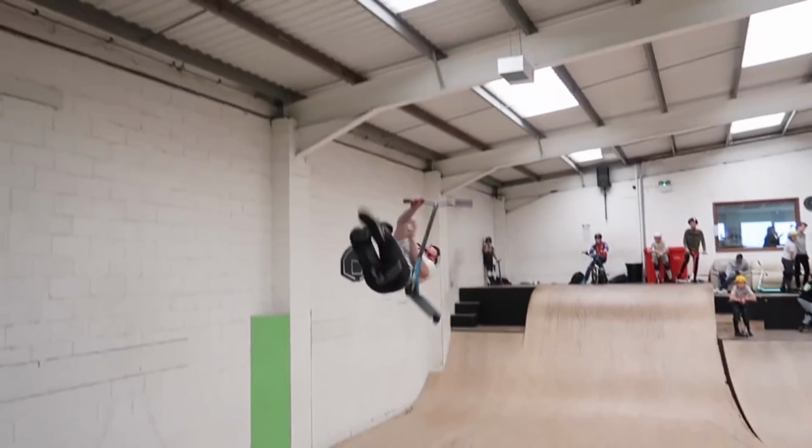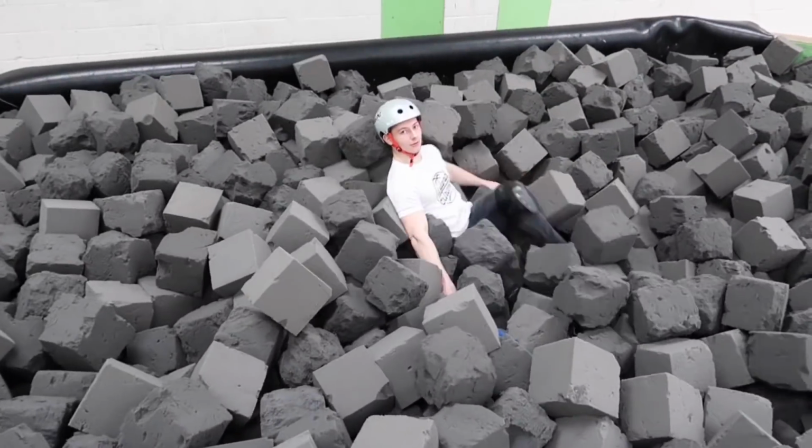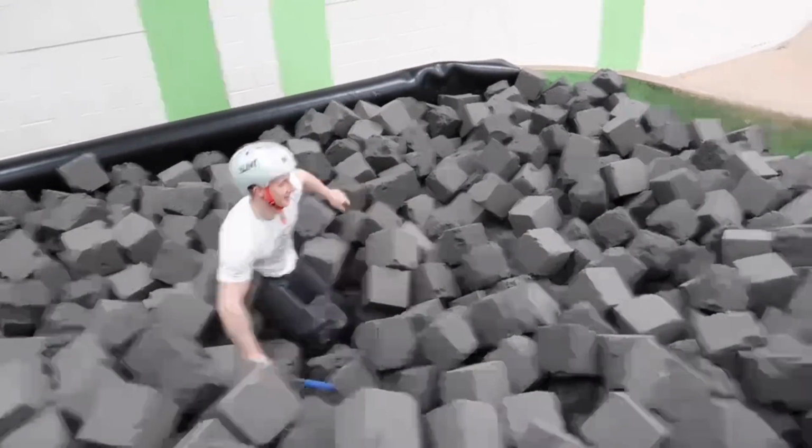I'll give you like a little demo on what it looks like. Right, so pretty much Luke is up on the rolling right now and he's gonna give us a demo of what it looks like. Hopefully he catches it, hopefully he gets the front scoot round, so let's see it. Oh my god, that looks sick, that was so good.